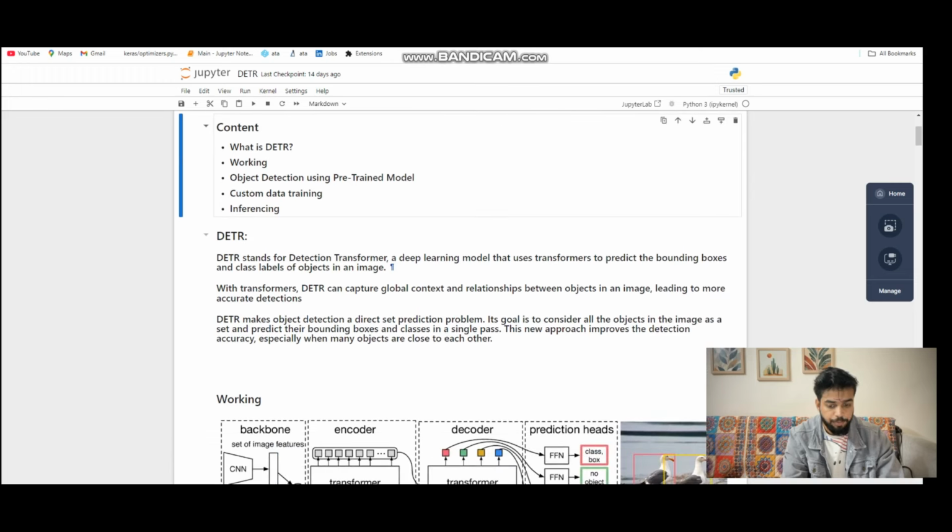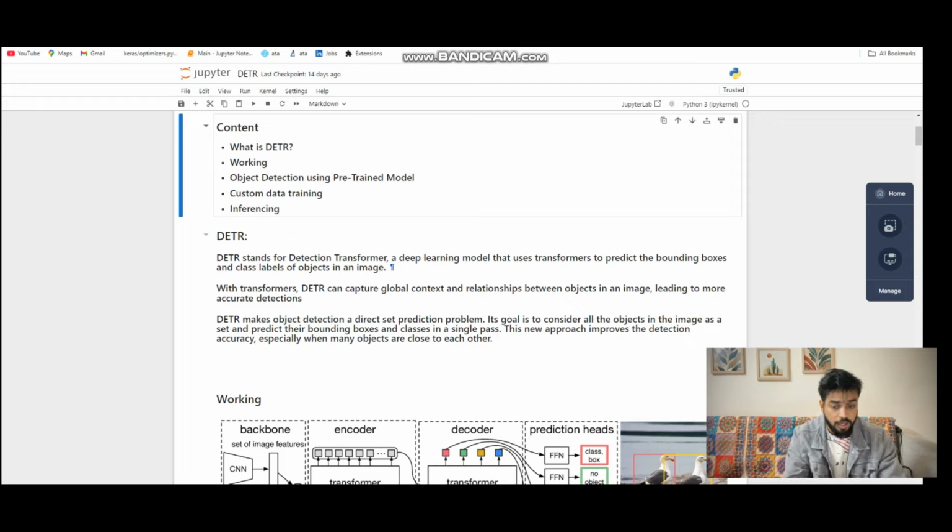As I told, it stands for detection transformer, and basically it is a deep learning model where we use a transformer to predict the bounding boxes and the class label of the objects that we have seen in the image. With the transformer, DETR can capture the global context and the relationships between the objects in an image that it has seen so far, which leads to more accurate detections.